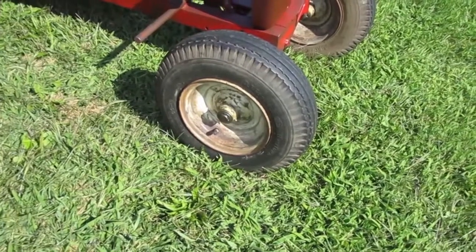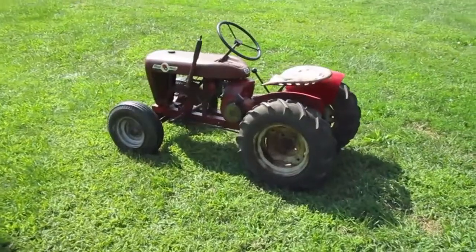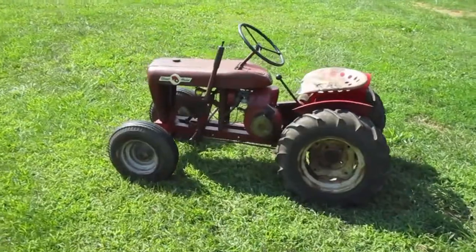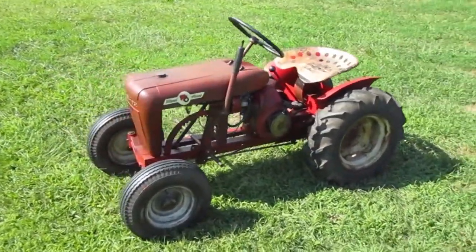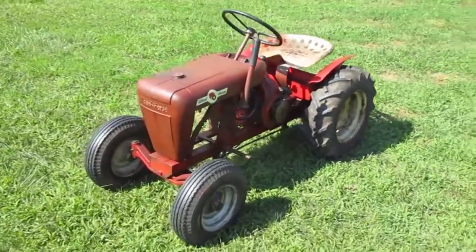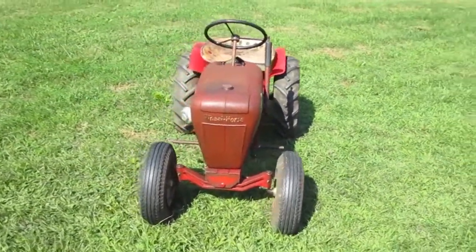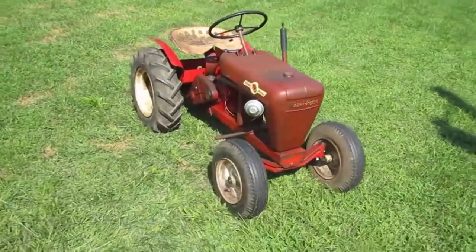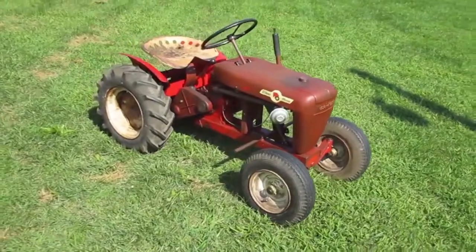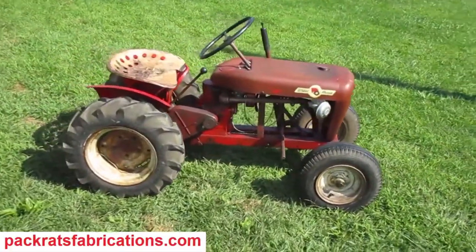Here's what it looks like out in the grass. It looks just as cool as it did before. But now I know the front tire's not low. And I can add air anytime I want to. So that's as far as I wanted to go this time, and here's what it looks like. Alright, that's it.